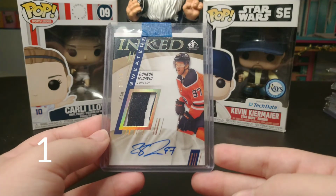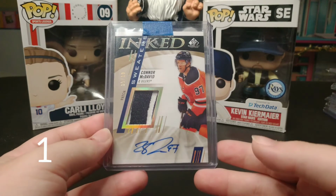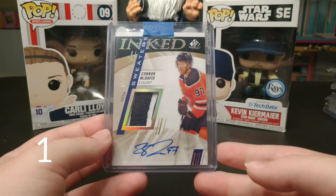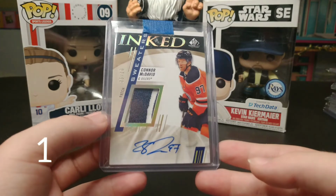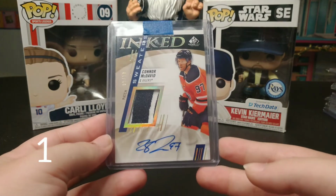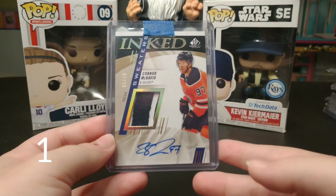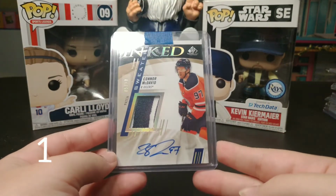I started this as a, I mean, I'm still in it for a hobby, but I started this with base cards and rookie cards and getting rookie players to autograph my cards, and I never thought I would be able to own a card like this. And so it just shows hard work does pay off, so keep working on it. And if you need some advice, I can try to help. I know there are other people who are more knowledgeable in the hobby, but I would love to help in any way I can.